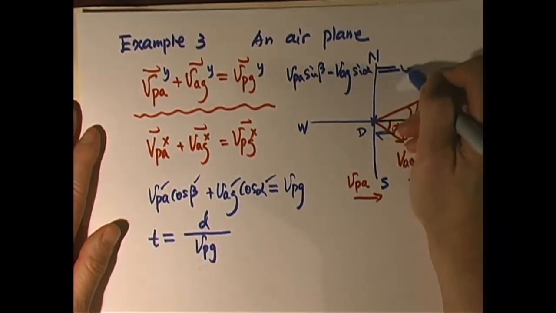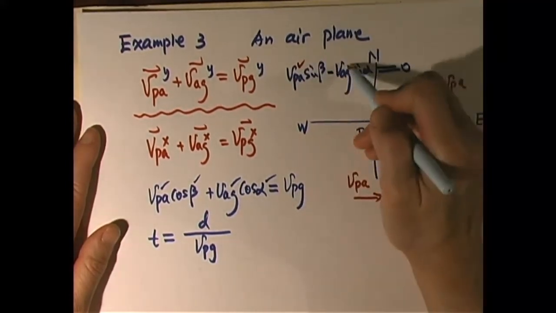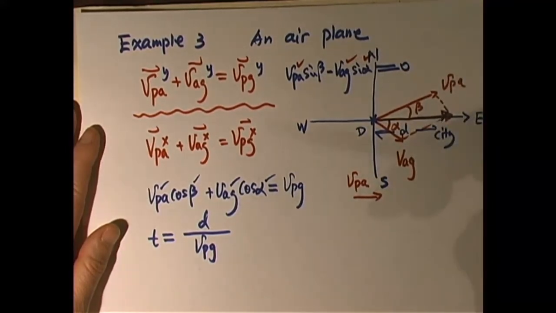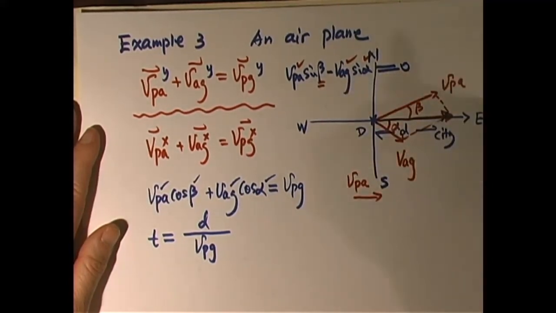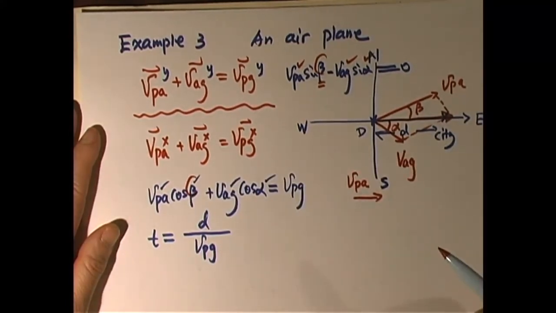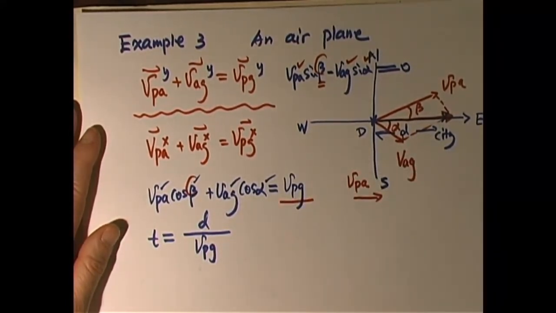That equals 0. This is a good equation because the plane to air and air to ground speeds are known, and alpha is the angle the wind blows with respect to the east. So we can solve for beta from this equation. Once we solve this beta, we can plug it in here, solve for v plane to the ground, and find the time it takes to reach the destination.